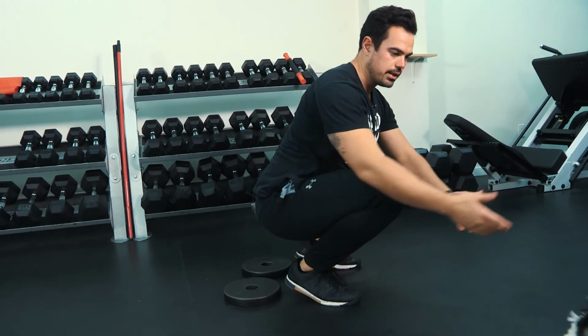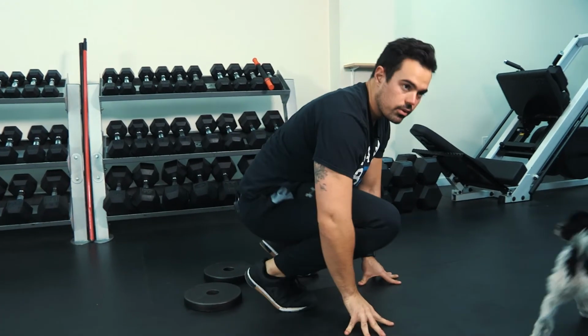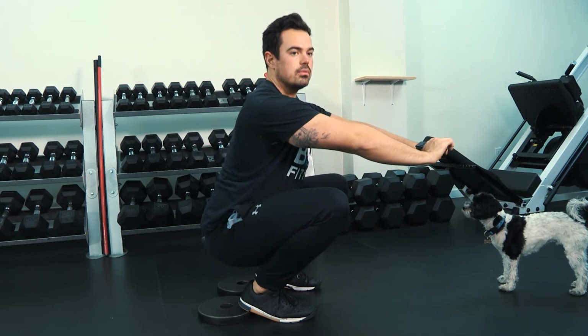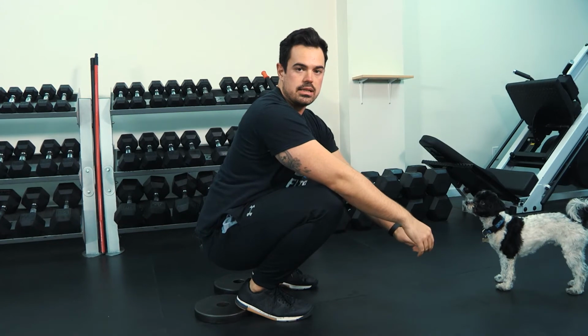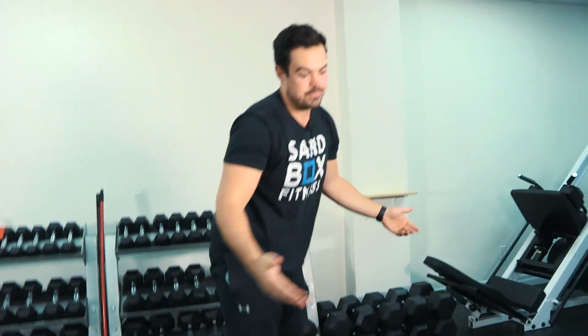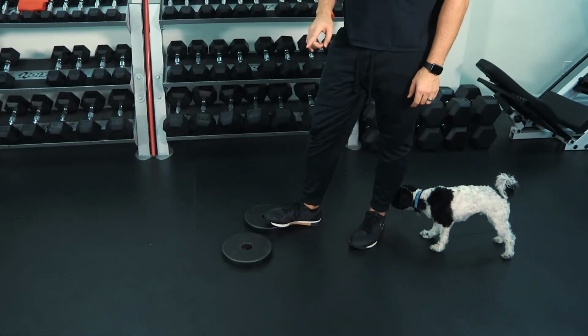Literally, I'm trying to work here. I wouldn't require the same range of motion, right? So I can hack it a little bit, throw my heels up on there, and boom, overnight I don't need the same ankle range of motion. It's something you should work on anyways, but if you don't have it, work with what you don't have. I don't know, but you know what I mean. So try that next time you squat. You'll find yourself getting a little bit lower.